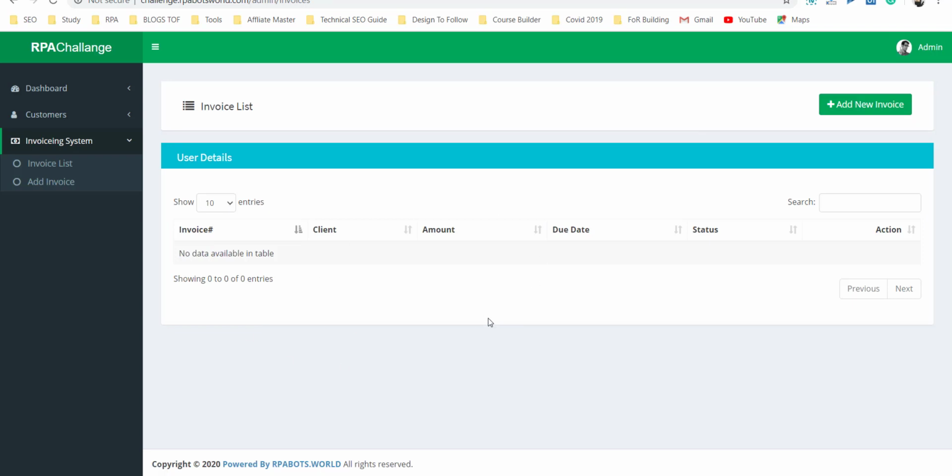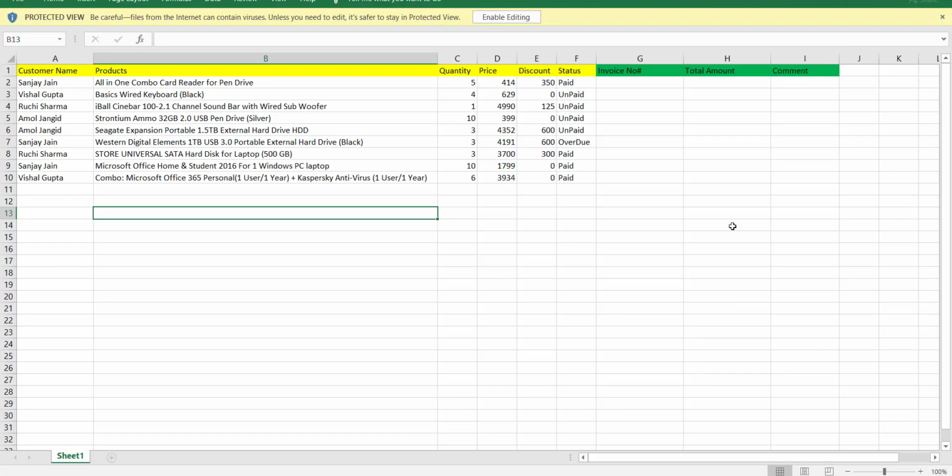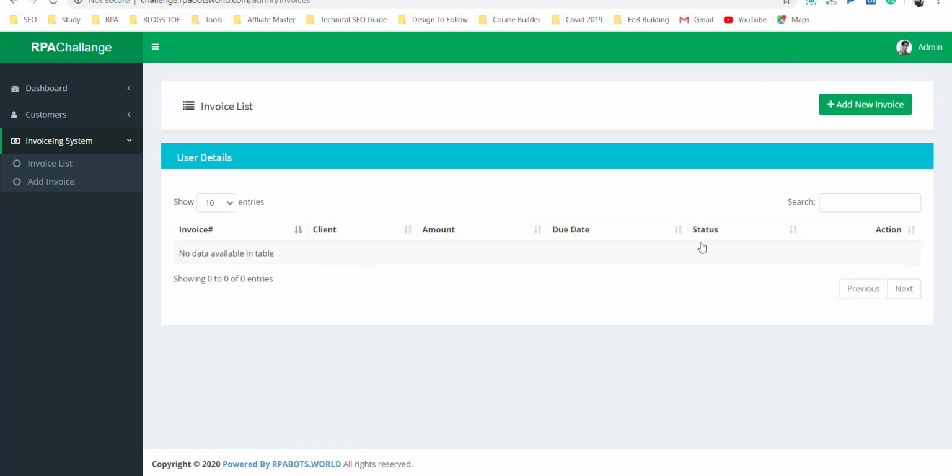Then you need to copy the invoice number, total amount and the status, and paste it back into this Excel sheet. And if there is any error while doing so, you need to update this Excel sheet so that it can be reported back to the business. So that's the basic idea that you need to build. Give it a try. It's a pretty easy example.